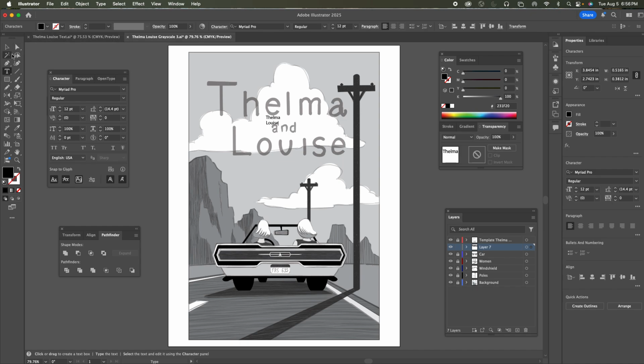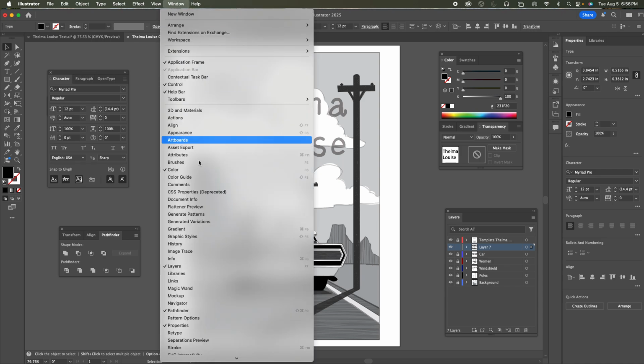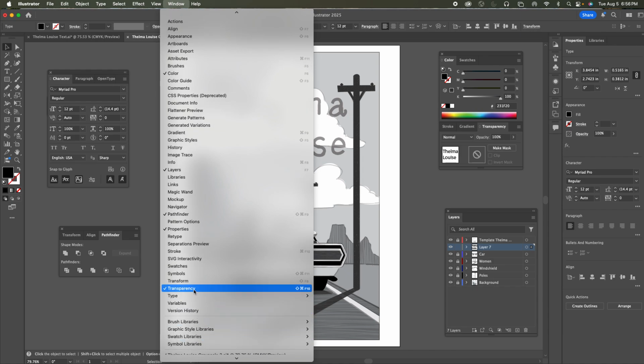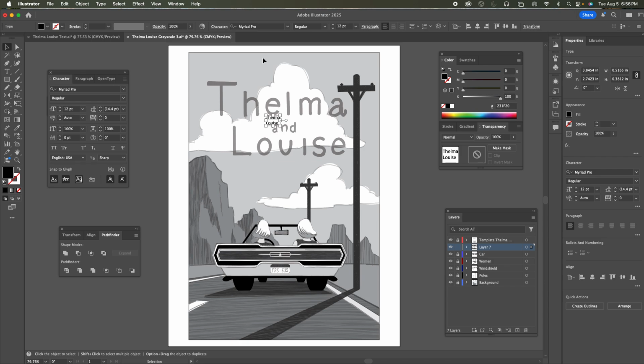Now let's continue on here. I'm going to go up here to my control palette, or I could bring up my character palette. To bring up your character palette, by the way, you can go up under Window, Type, and Character, okay? Because when we start adding text and playing with the fonts, it's going to be a little hard to see. So I'm just going to make this larger so we can see this.